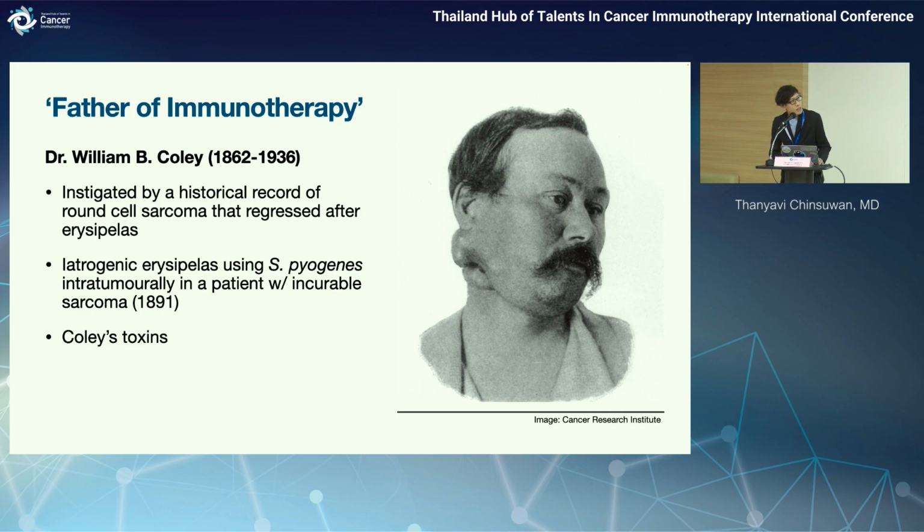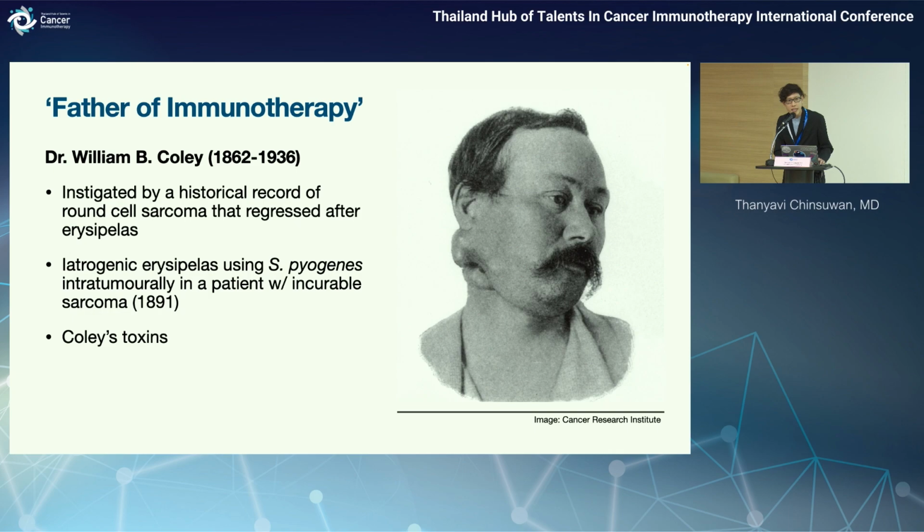This patient was an Italian immigrant called Signor Sola. He came with a huge sarcoma in his cheekbone, and after a few injections of strep pyogenes into his tumor, the patient developed erysipelas, and the tumor gradually subsided. The patient would live on for another 8 years before the tumor recurred, and he passed away because of the recurrence.